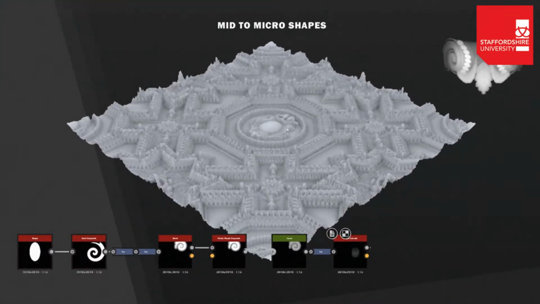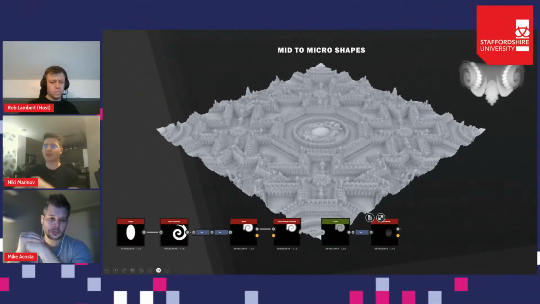So for example, we can make a very simple shape noise and then use the swirl grayscale and bevel it. And after we bevel it, we can use a height extrude, and you're gonna get those very interesting patterns. I think the swirl grayscale is one of my favorite nodes. You can do so many interesting things with it. And so I use it almost in every graph I have. So don't underestimate that node.